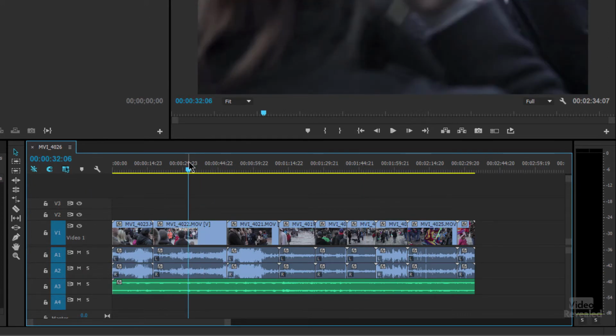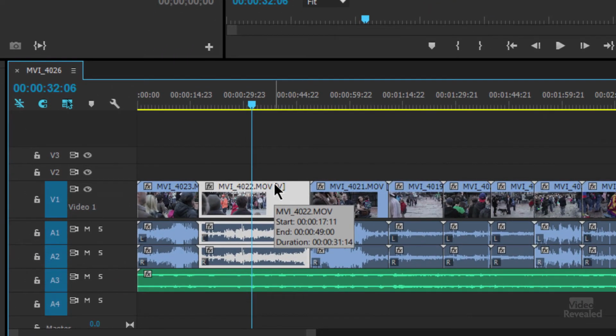Here's the other thing that I find people ask for all the time, is they want to be able to move a clip up or down. And when you click, things are linked. And if you hold the Option key on Mac, Alt on Windows, and you use the up and down arrows, which is typical of Final Cut Pro, nothing moves because you're dealing with a linked selection. The issue here is that the video is on V1, the audio is on A1. If I want the video to go to V2, there's no audio less than audio one. It's already hitting the top. And because the two are linked, I can't do it.